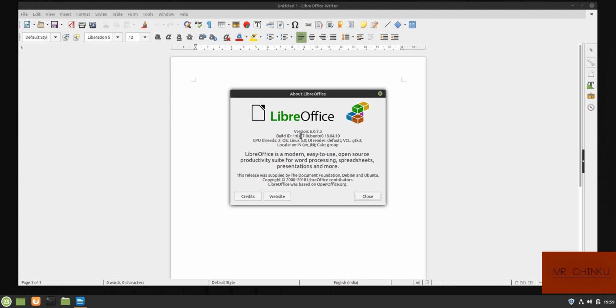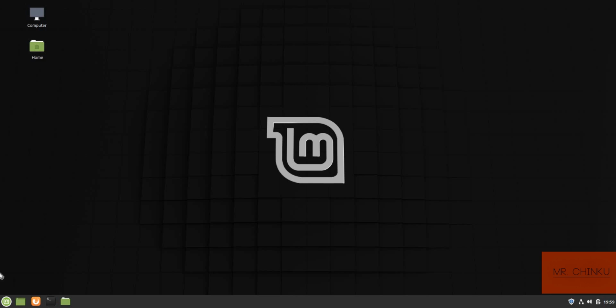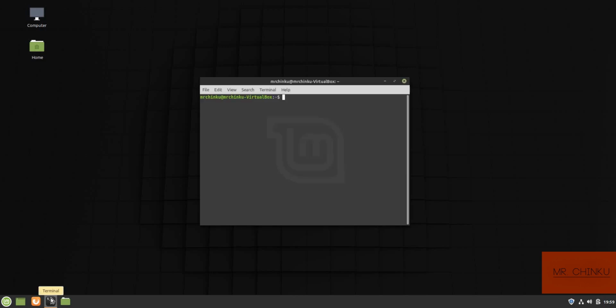The Cinnamon desktop environment also has its own icons. For a change, the icons look very good. I have been using this Linux Mint for a month, and I tried to break the system, but I must say that this is a rock solid system. It didn't break at any time, and I had a very good time with it. So if you're new to Linux, then you can definitely go with Linux Mint and start your journey in the Linux world.